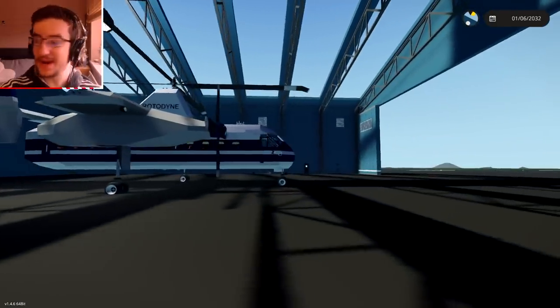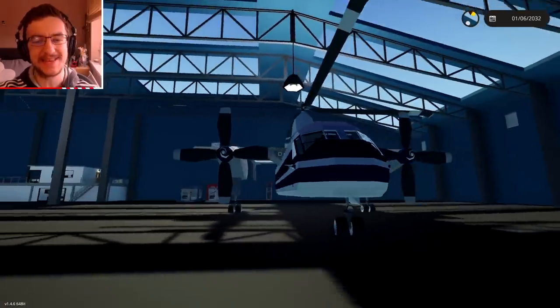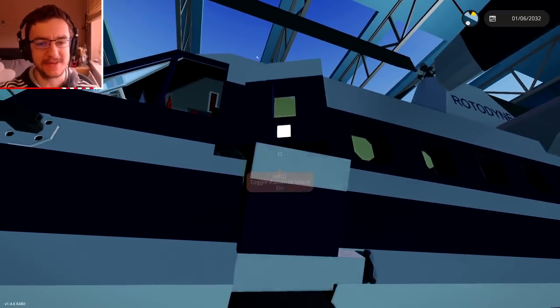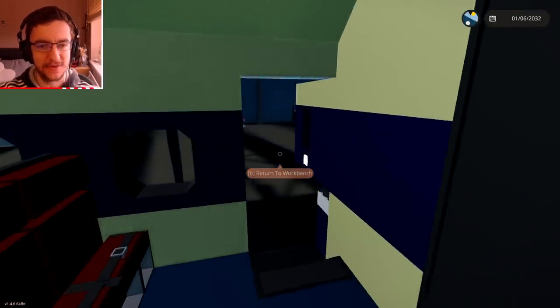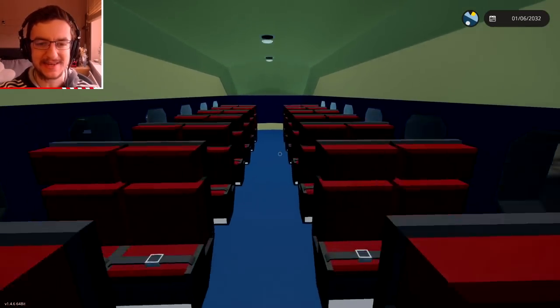Okie dokie. So our next creation is actually this thing right here. It's called the Rotodyne. And these things became very, very popular on the workshop not that long ago, because there was a mustard video done on them. And everybody decided, yeah, that's actually a really cool thing to build. And everybody built one.